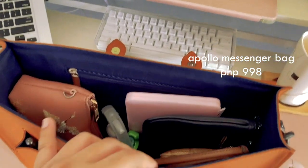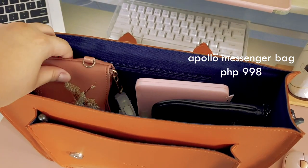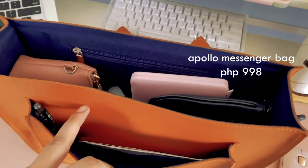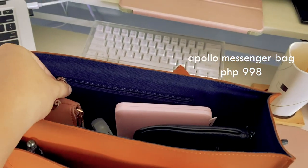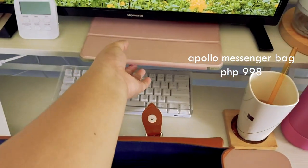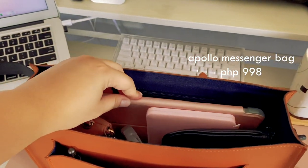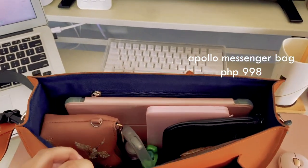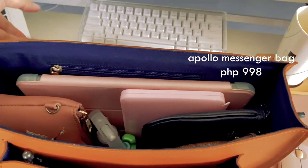So I have my wallets, my mask holder, my alcohol, my hygiene kit, and it has a pocket for my pen, my vaccine card. It also has a zipper here, so I'll just put some things there. And I'm gonna put my iPad because I think I'm gonna bring my iPad to school. So it actually has more space. And I think it's really good.